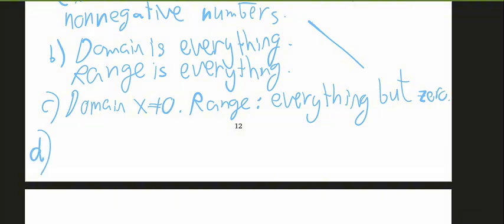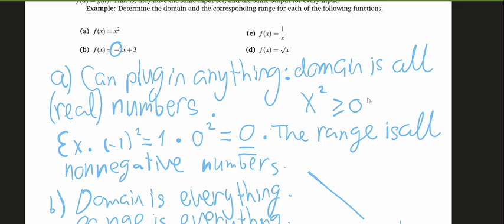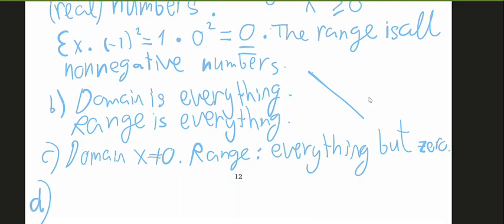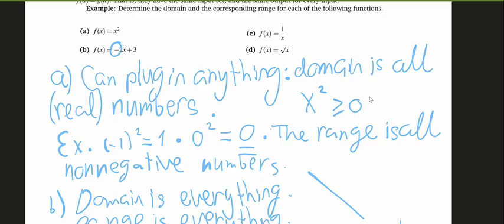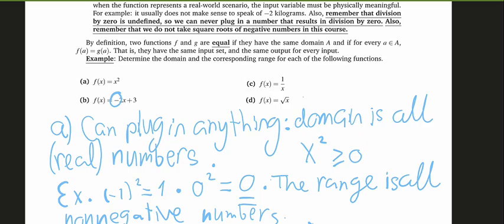What about D? Well, here we have the square root function. As we have said, the one cardinal rule to pay attention to in this case is that we must not take a square root of a negative number. So, in other words, let me point your attention to the fact that since the function is entirely a square root, the domain must be only non-negative numbers. Domain, x is greater than or equal to 0. Let me remind you, we can take the square root of 0. The square root of 0 is 0.